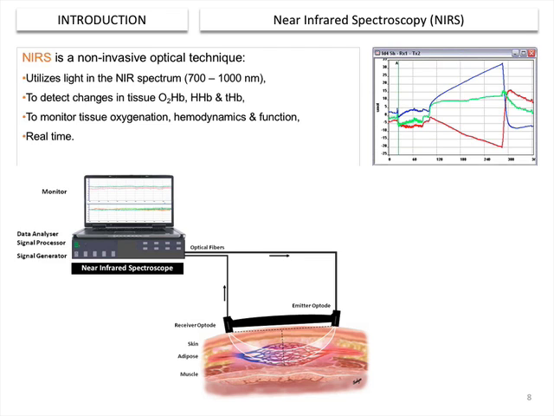As you can see here, it's a very standard figure of NIRS during tissue hypoxia. The blue is the deoxygenated hemoglobin, red is oxygenated hemoglobin, and the green is total hemoglobin, an index of perfusion. So here I think that was a tourniquet application, and you can see after application of the tourniquet, the tissue started to increase deoxygenated hemoglobin, and oxygenated hemoglobin dropped.